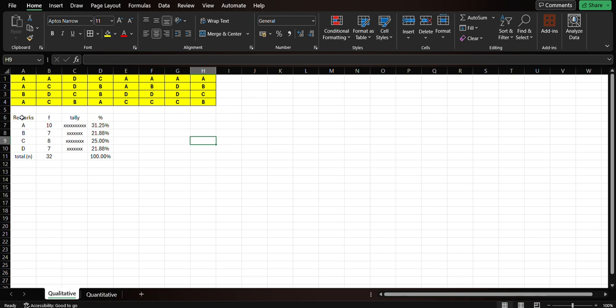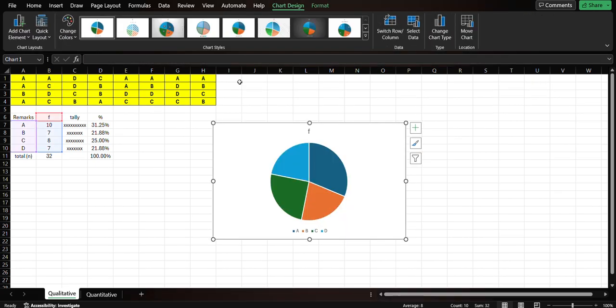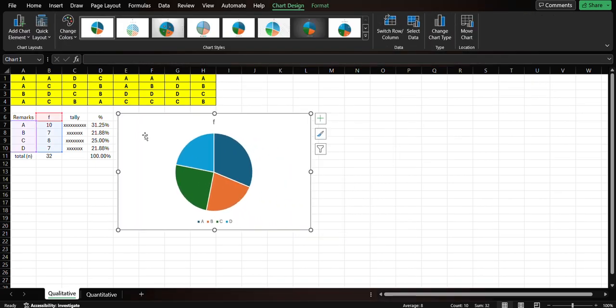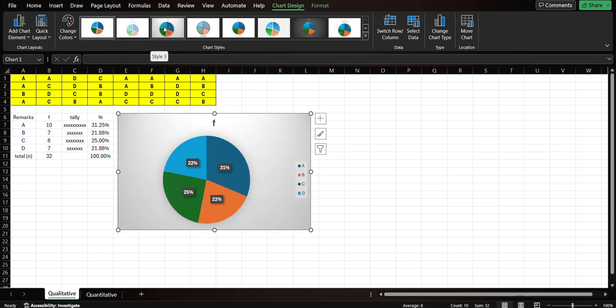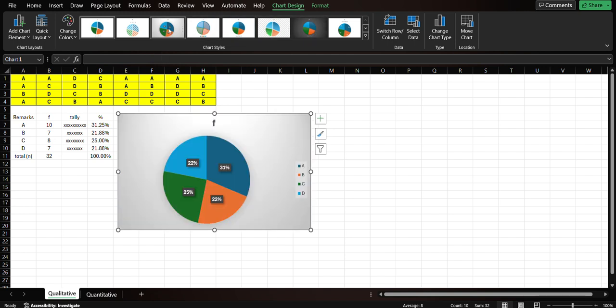All right. Now, before we finish the frequency distribution for a qualitative variable, we also need to present it in a graph. For qualitative data, the graph that we're going to use is a pie graph. So how are we going to do a pie graph? Here we go to insert, and then there would be charts, the recommended charts for you. And again, what we're going to use is a pie chart. All right. Any pie chart would do.